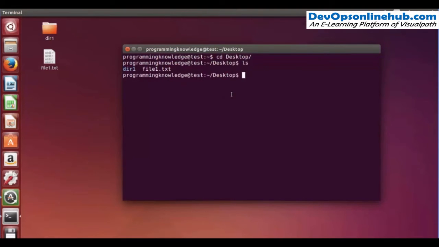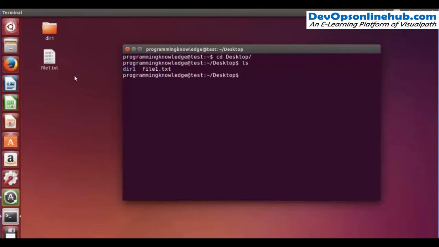Now to use mv command, we have this option. So you use mv command with some options, and then you have a source and then a destination. Okay, so first you use mv as a command, then you can use options like -v or -i or -f. Then comes your source file. It can be one or many files or directories, and then comes the destination file or directory. Okay, so let's see how we can use it.